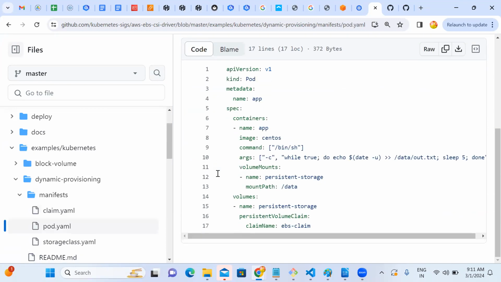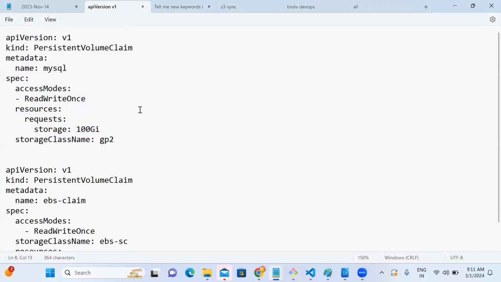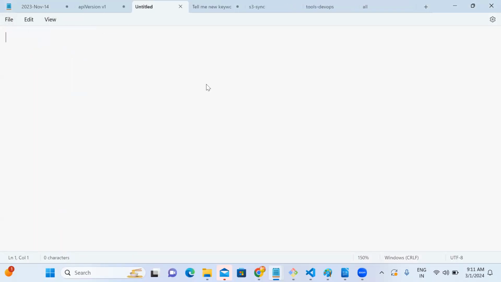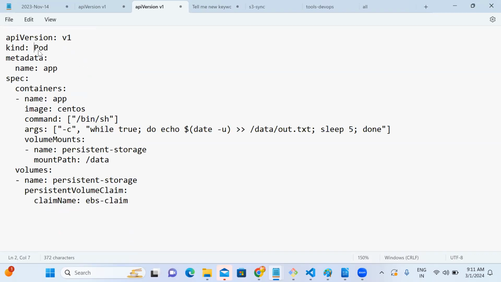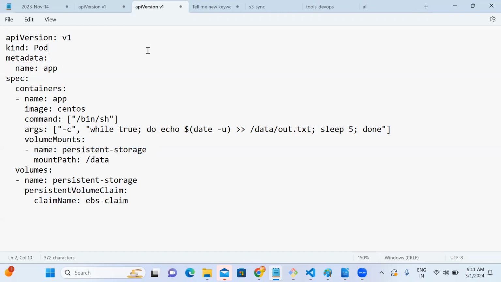Let's see. Do they have it? Let's get this from the internet. Voila. Which object am I going to deploy? Guys, pod object, right? This one. Let's go here. These are three sections. This is the container section, till here the container section. Somewhere you see the persistent volume claim. Can you see it here?